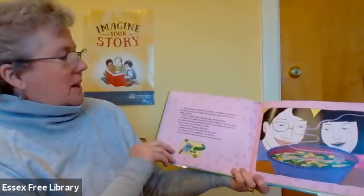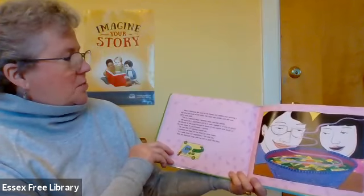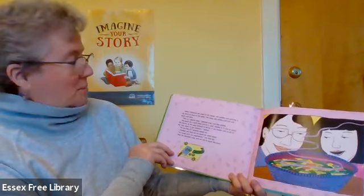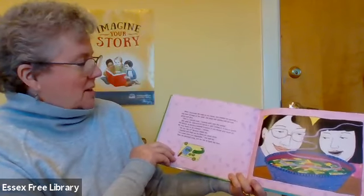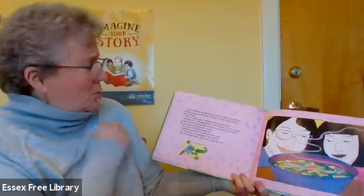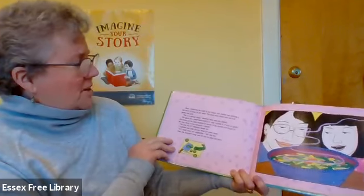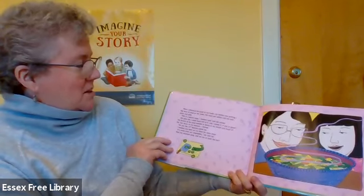When I followed the smell to my house, my mother was putting a big bowl of soup on the table. The soup was yellow and red and green and pink. "This is special soup," Mommy said, and she smiled. She gave me a small bowl full of it, and I tasted it. Oh, it was so good. The flavors of the soup seemed to dance in my mouth and laugh all the way down to my tummy.